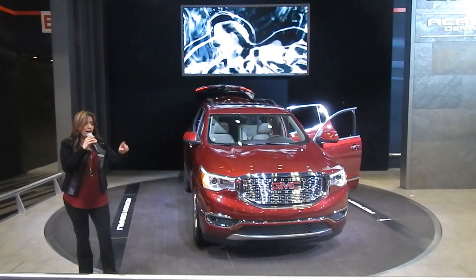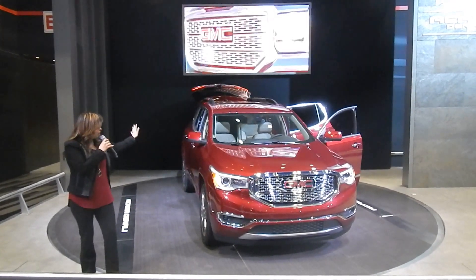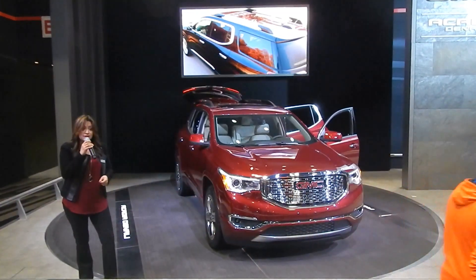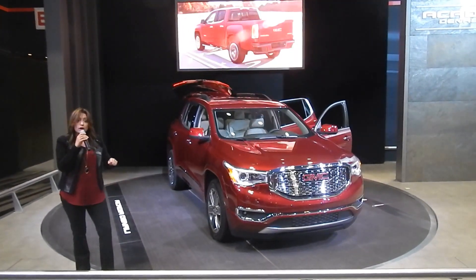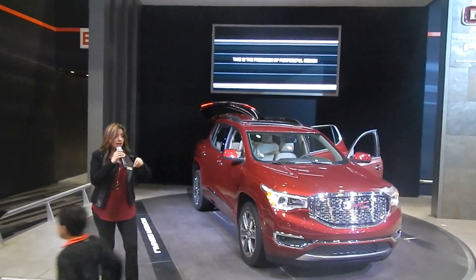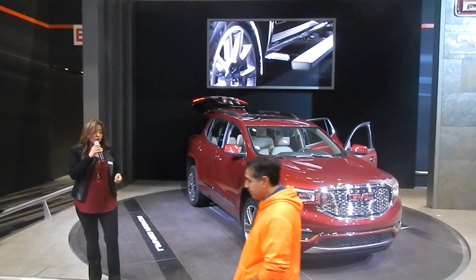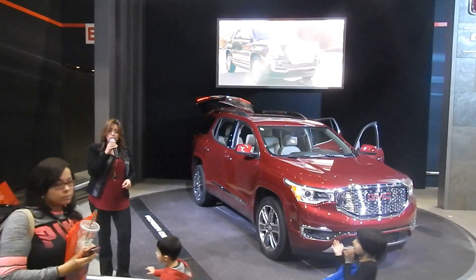So two different engine options, a lighter vehicle, and fetching design cues with luxury that abounds in plenty. Available for $45,000 with the front-wheel drive system. The all-wheel drive system also gives you a drive mode selector where you can put the vehicle on sport, snow, trailering, or all-wheel drive — depending on weather conditions, you can change that as you go. $47,000 for the Denali all-wheel drive system.